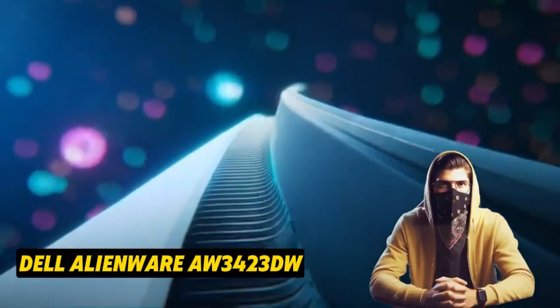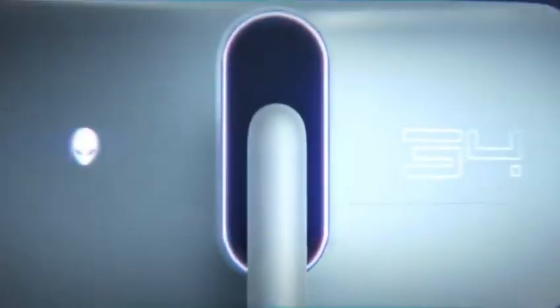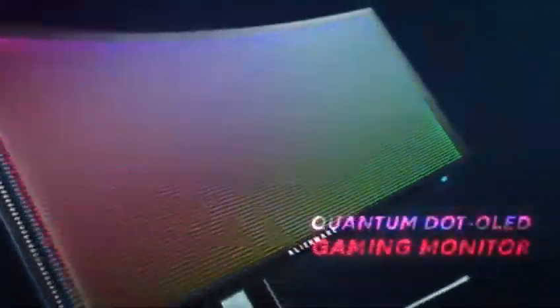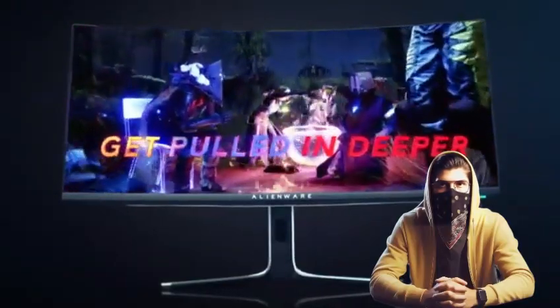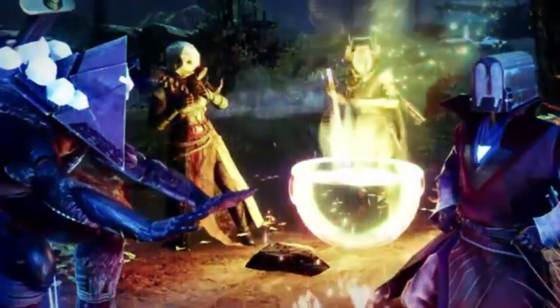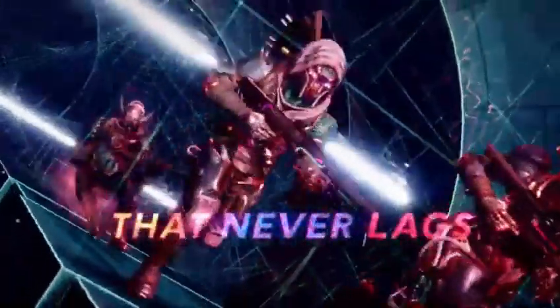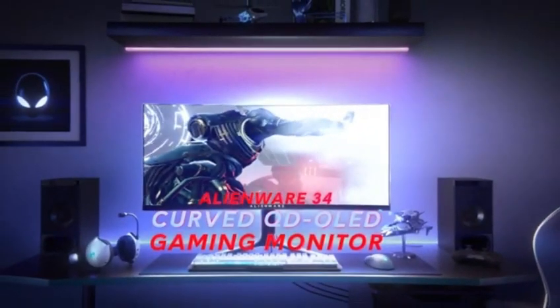Number 4: Dell Alienware AW3423DW. Dell is an American corporation that has grown to become one of the most well-known computer brands in the world. Dell has a few distinct monitor lineups, so whether you need something basic for business, a high-resolution screen for photo editing, or you're a competitive gamer, you'll probably find something. Their entry-level S and P series lineups are intended for home and office use, while the higher-end UltraSharp series offers more productivity capabilities, with the Dell U2723Q being one option. This monitor contains a large USB hub and many additional capabilities, such as an accurate sRGB picture mode. If you don't want as many features, the Dell S2722QC and Dell S2721Q are also good, low-cost 4K options.